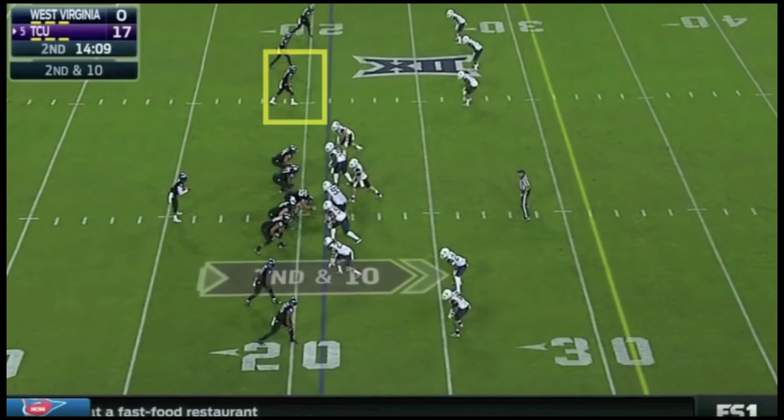All right, here we go. It's 2nd and 10. We're in the second quarter. And you notice that the defenders are straight up over the actual wide receivers. It's an empty backfield on the right hash mark. This screams pre-snap read of blitz. Looks like they're going to bring the house. And if you look at the line of scrimmage, it looks like everybody's coming.